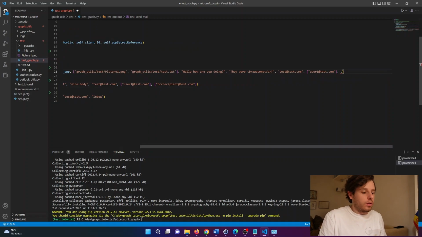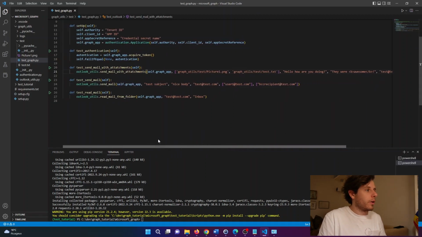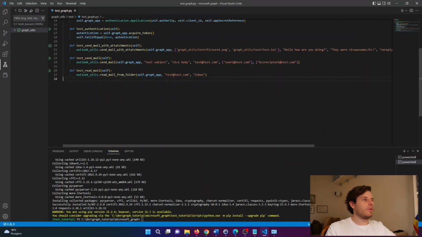Well, just a little reminder of how to use the API, well, how to use the library I made. We're going to go more in depth when explaining the different parts of the library. Just a little hint before running the tests. Now I have introduced the secrets and the tenant IDs and all of that. I've also introduced the mailbox that I want to send to and the mailbox that I'm sending from. And I'll be running the specific test.